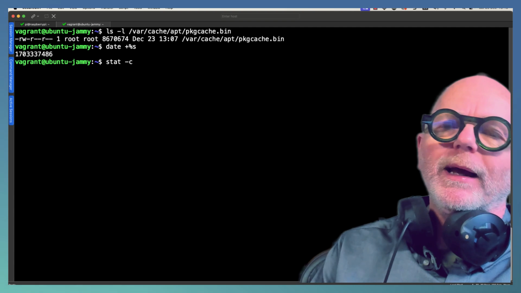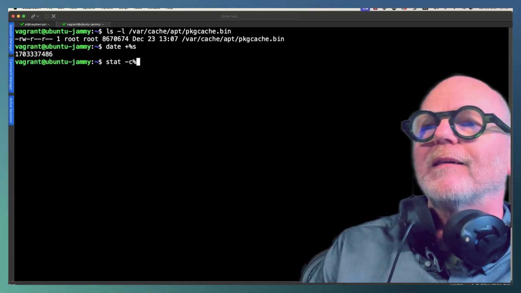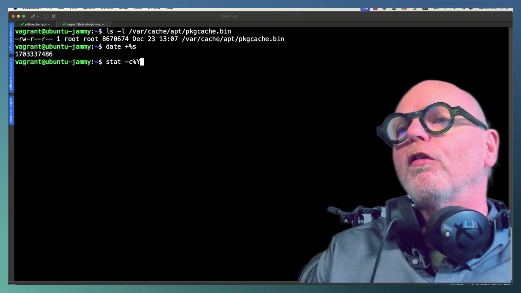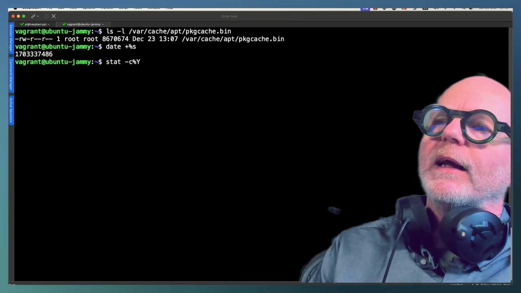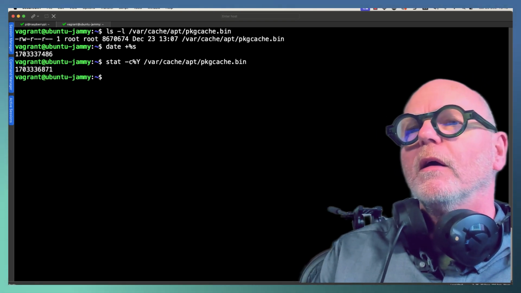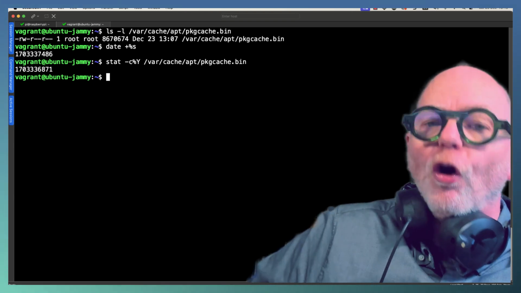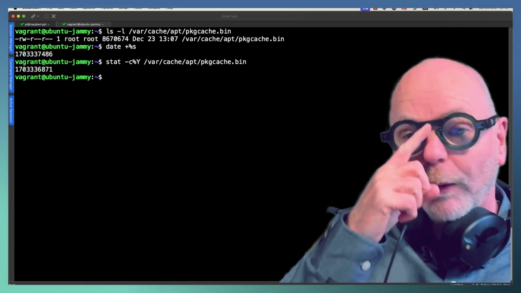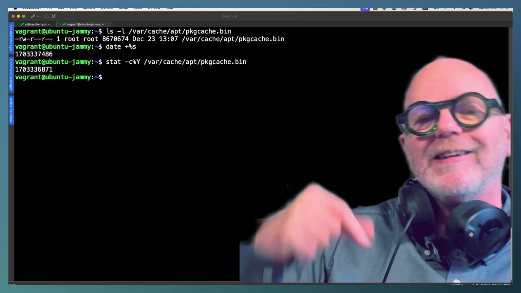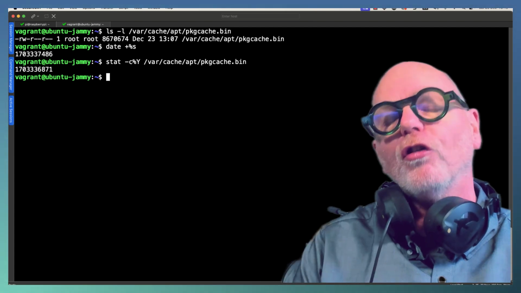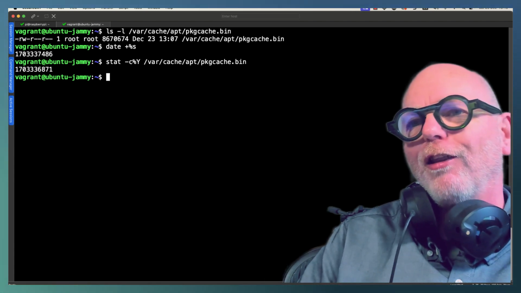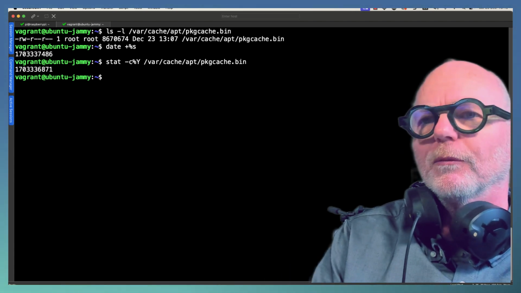With this we're going to be able to see when it was last updated, and put in the path through to the file, and that again I can use escape and dot to cycle through my last arguments, and we can see that it's been updated relatively recently, so we could probably get away with just installing software. But as I say, we want to put this as part of our script and have the script do all of the work for us, rather than us trying to work it out through these mathematical sums.